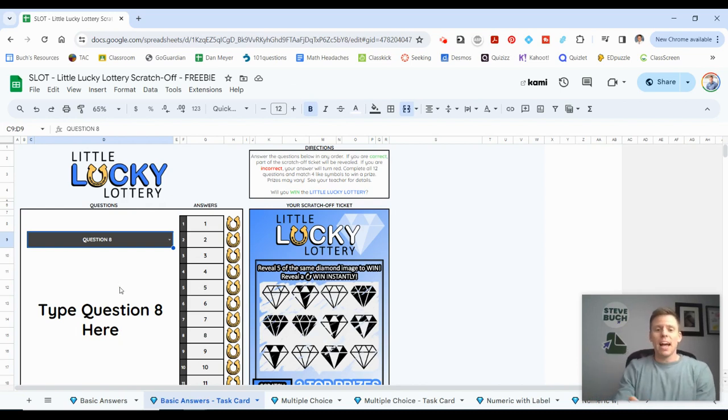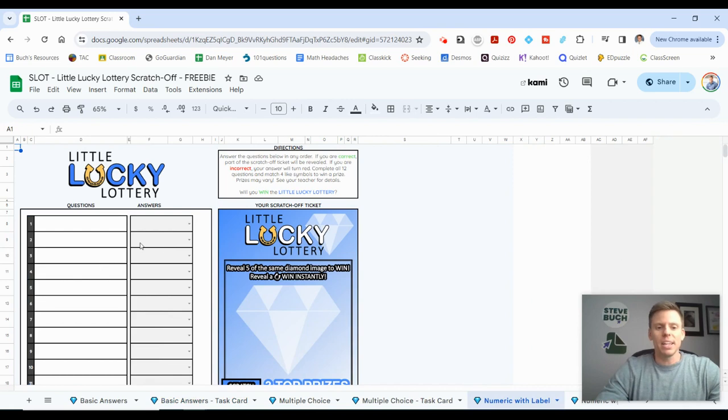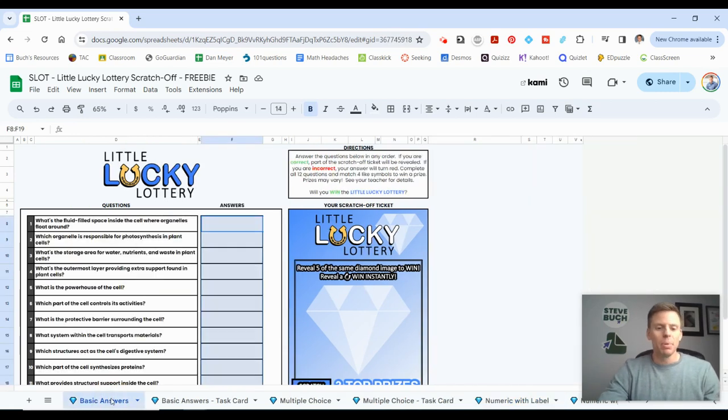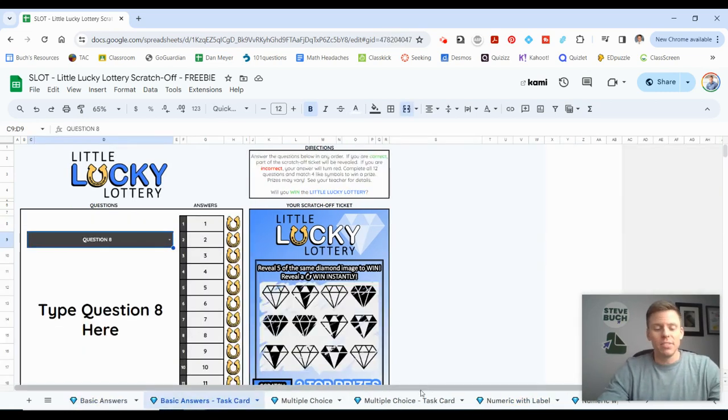All you have to do is sign up for our free activity, and we'll go over all these different options with you and how to set up those different functions, such as an answer with a label, which is great for math class. But for right now, we don't need any of these sheets. If you wanted to add some differentiation, you could add some of these additional sheets. But for right now, we don't need them.